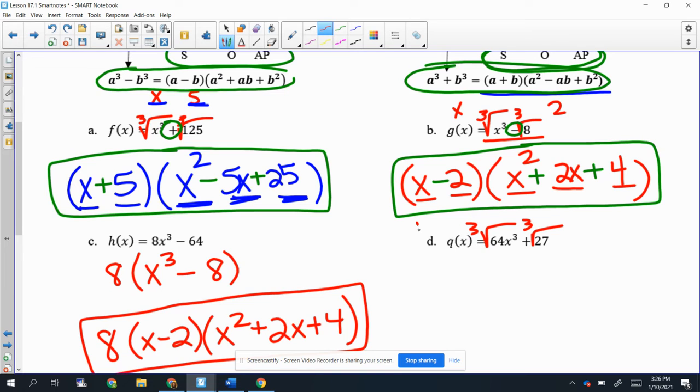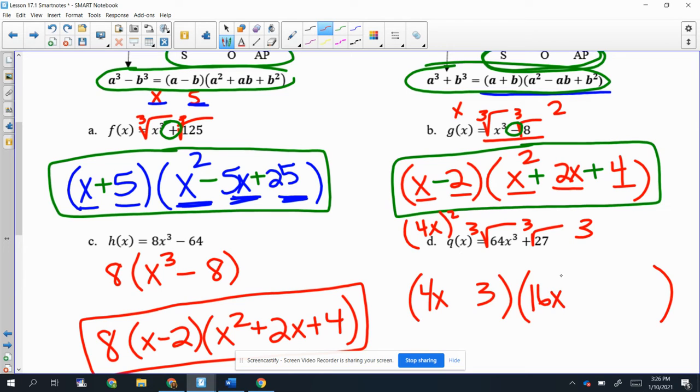And cube root of 64 is 4. Cube root of x cubed is x. So that one would be 4x. And then cube root of 27 is 3. So I'm going to write this. We've got our parentheses that fits 2 terms, parentheses that fits 3. And I'm going to write this as 4x and 3. Be careful here, 4x squared. So when we go to square this, you have to square both parts. So 4 squared is 16, and then x squared is x squared. Then you have your 3 squared is going to go here. So 3 squared is 9. And then in the middle goes 4x times 3, which would be 12x.